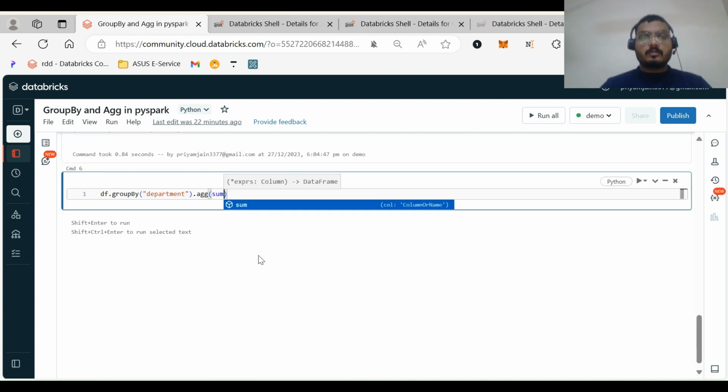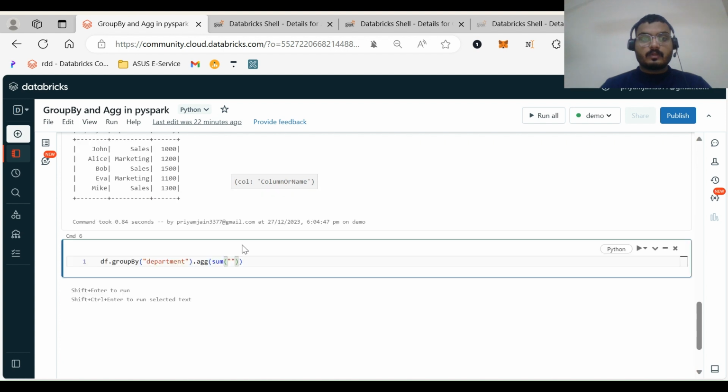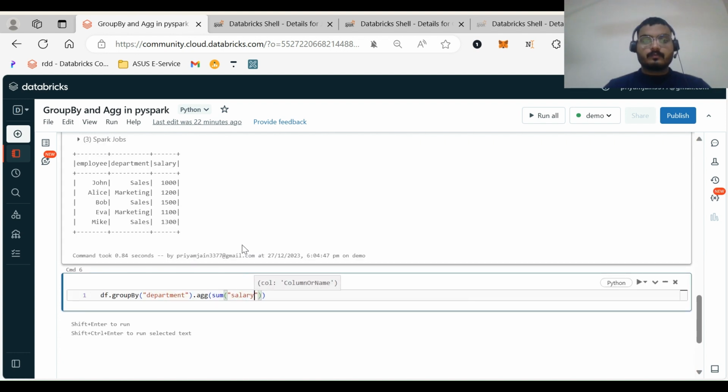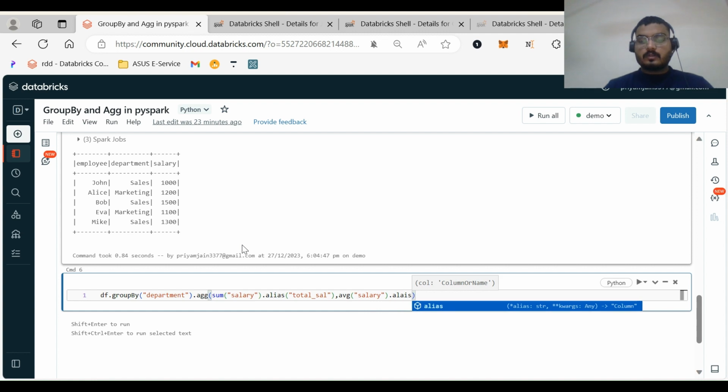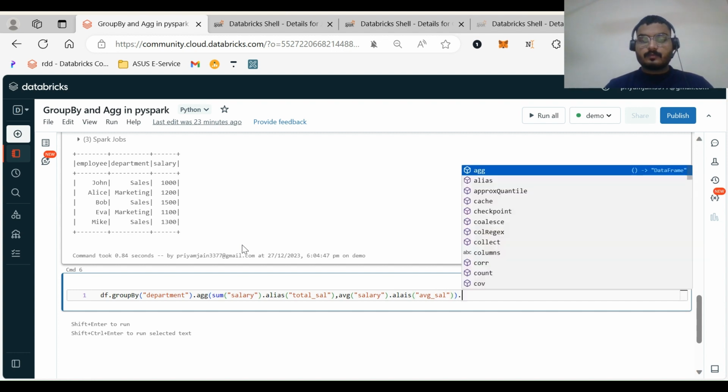So for total salary we need to give a sum of salary, alias total salary, and also we need to get the average of salary, alias average salary. Okay, so this will work, and we will visualize this.